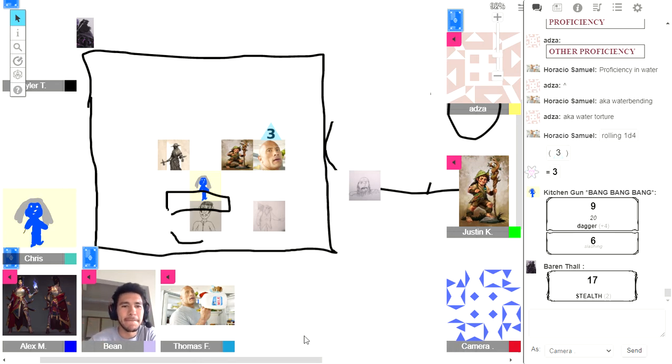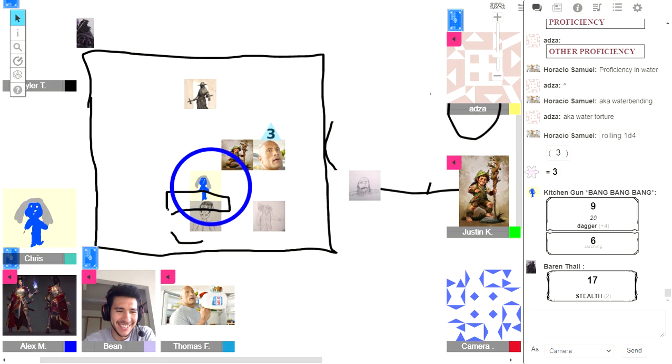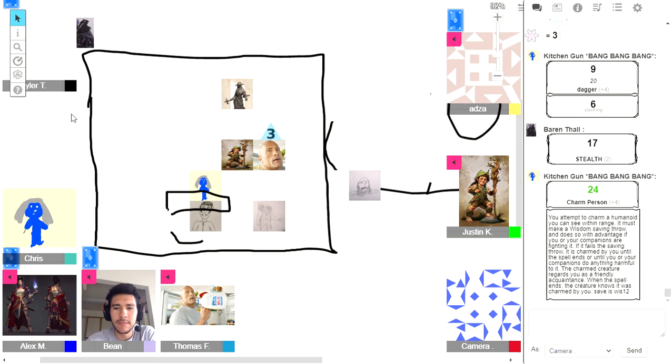I cast charm on this dude. On who? The one that's in front of me. I like kind of slink away behind the people so he can't see me too clearly. And I cast detect. I'm a halfling, just so you know. Same. Okay, well, I'm just like behind. You don't have to roll. Three-foot tall people, you don't have to roll for that. I rolled a natural 20 for my charm. Yeah, you don't have to roll for that. Bullshit. Oh, he has to roll. Well, I rolled a natural 20. Well, you'll waste it.